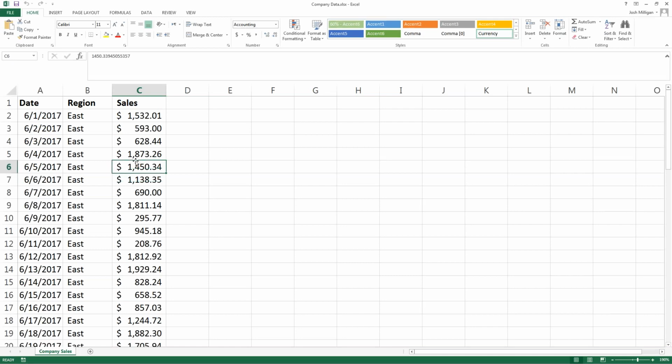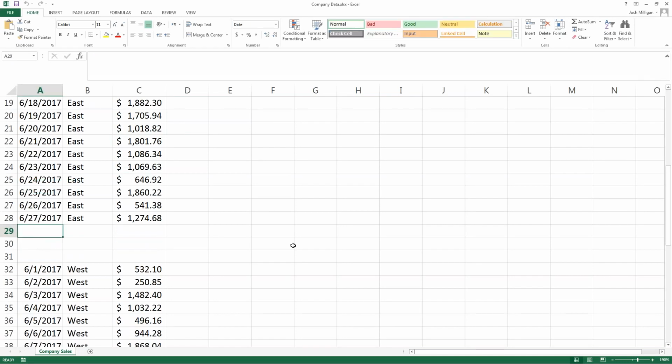So we've closed it, and I'm going to come back to the Excel file here, and let's add in a day's worth of data. So for the East, maybe they did okay.